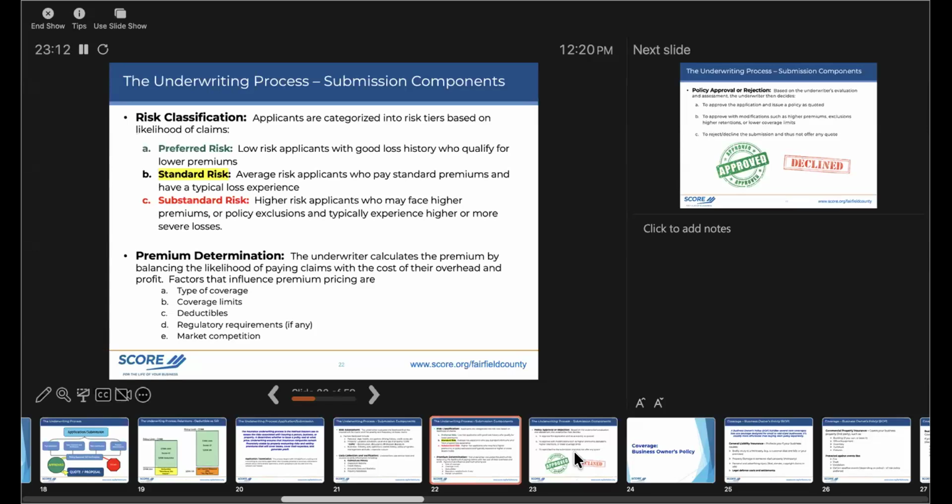Whether they are market correct in terms of pricing, what are other insurance companies offering? That's something that your agent and or broker, especially your broker, will be controlling and monitoring.